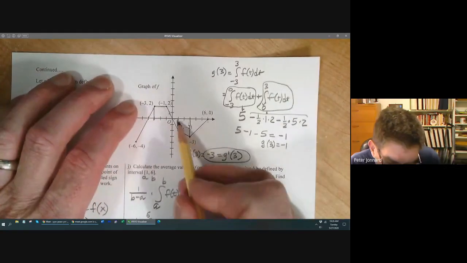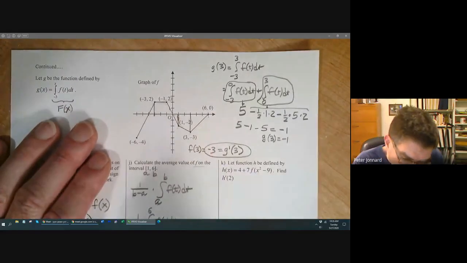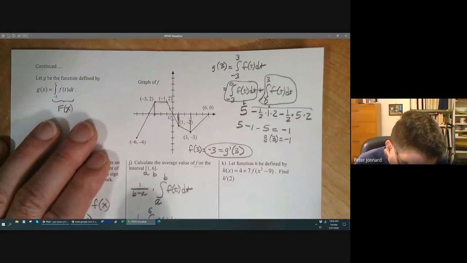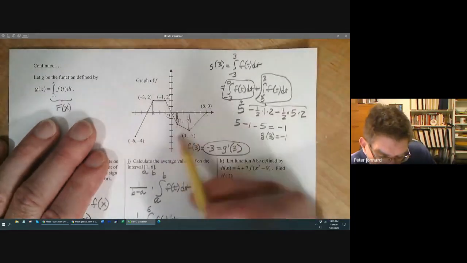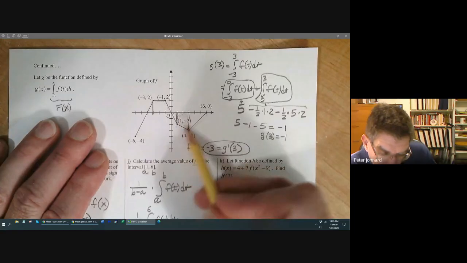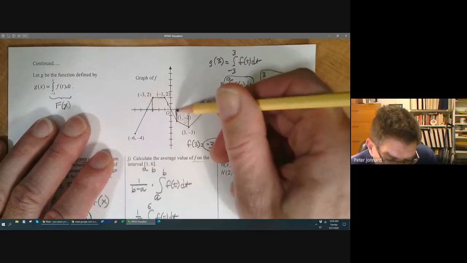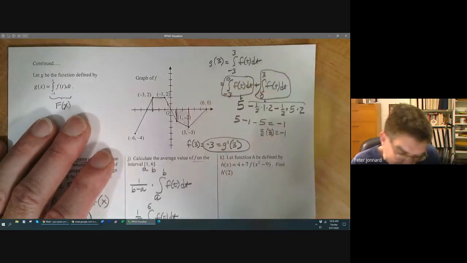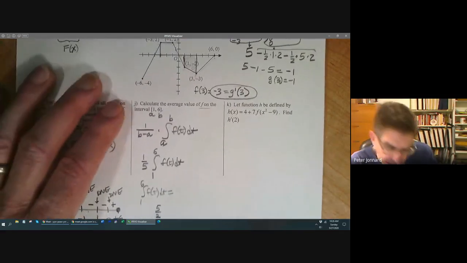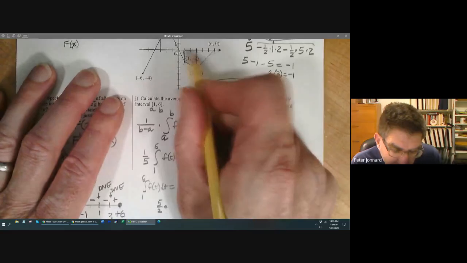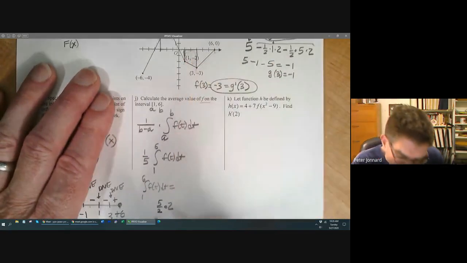Okay. Well, we just need to add these pieces together. These are negative contributions of area because they're underneath. And so the integral from 1 to 6 of f of t dt, I'm just going to break it into pieces. We've done this before. The area of this trapezoid here, we said earlier, the area of a trapezoid is the average of the bases. So if you add the bases together, the parallel sides, 2 and 3, you get 5. So that would be 5 halves. That's the average of the bases multiplied by its height between the bases, 2. Okay. And I want to make sure that I make it negative since it's underneath, like so.